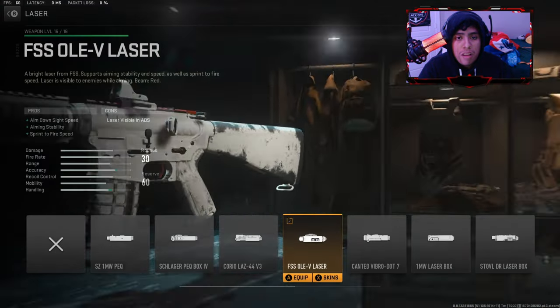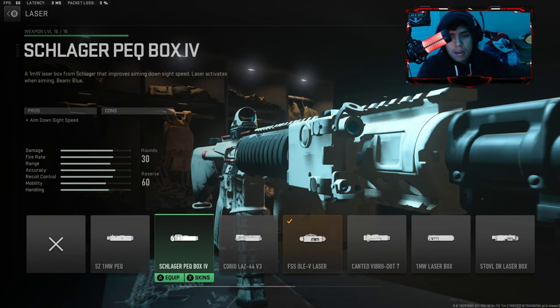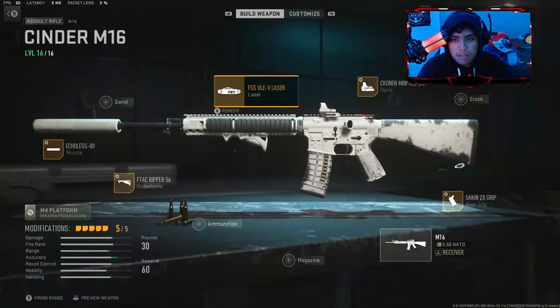And also use this, guys. This will actually help you on the accuracy. It will help you with those three dings on the laser. This laser is so OP that people will just use it. If you don't have this attachment, use this one. This will help you for your aim down sights, guys. If you don't have this attachment, I suggest you use this attachment.